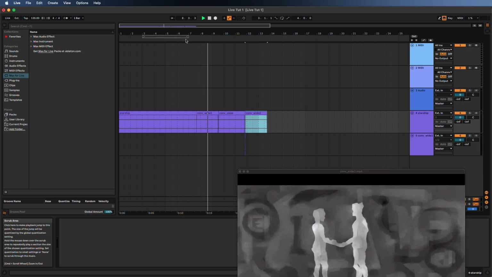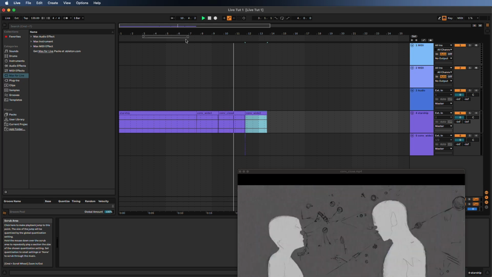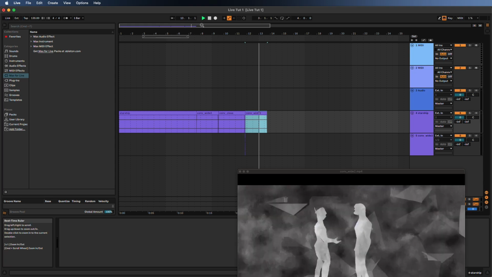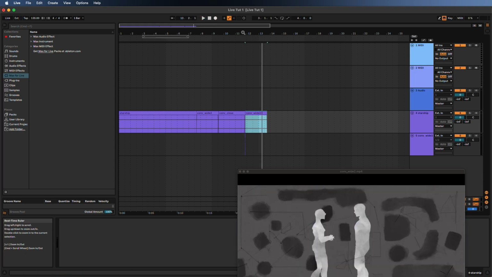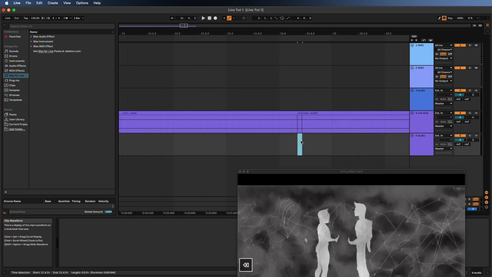Wide shot over to the close-up, back to the wide shot. And it looks like I've got a little scrap of video left there on the lower track, which is causing it to hiccup, so I can just delete that.